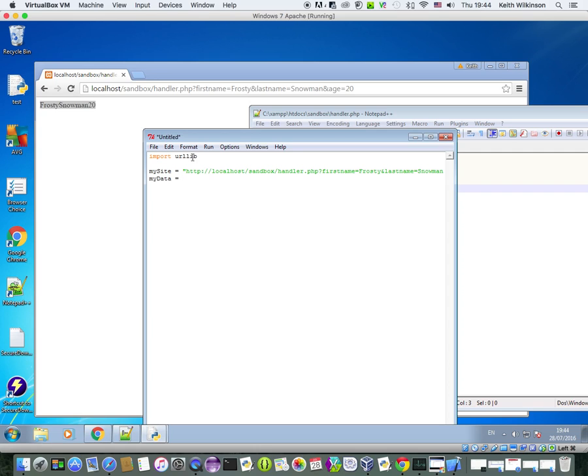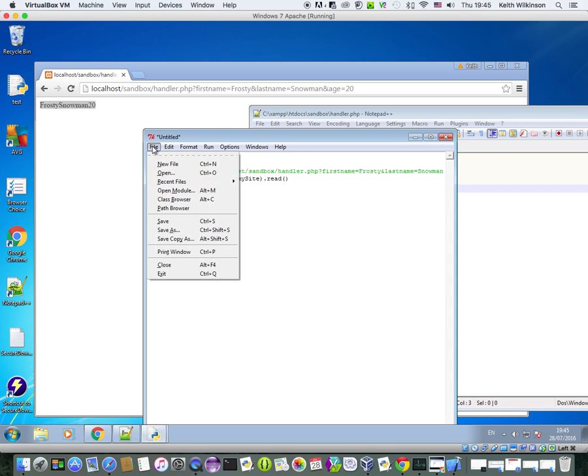But first of all, I need to use one of the functions in urllib. I'm going to start off with urllib, and the function that I'm going to use is called urlopen. That just opens a web page. It's just a way of sending a request to a web page. I'm going to be using localhost, but this would work with anything at all. You can pull back data from any web page that gives data using this method. So inside that, I'm going to choose my site as the website I want to open, and then use another function called read, which grabs whatever comes back and stores it in my data. Last thing I'm going to do is a basic print my data, and there we go, we've got it.